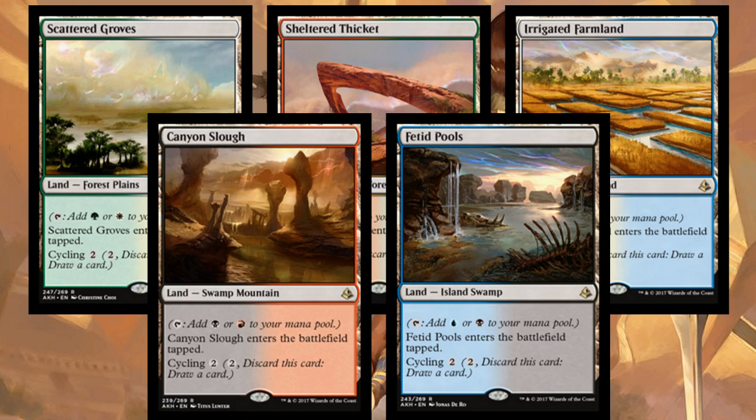They're named lands, so you can fetch them up with fetch lands in Modern and Legacy, Vintage, all that good stuff. They all have the land types like swamp, mountain, island, swamp, plains, island, things like that. So you can fetch these up with the fetch lands. Unfortunately, we do not have the fetch lands in Standard right now.